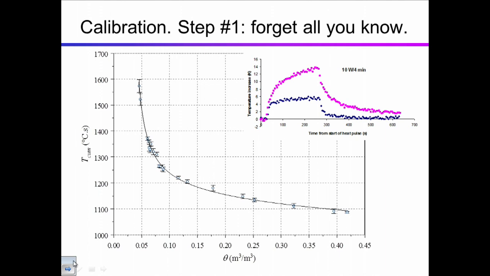And therefore, we said, we're just going to go directly for the goods. We're going to skip all the intermediate steps. We're simply going to integrate the area under that curve and say that that's related to water content. So we simply plot the integral under that curve against the measured water content, and we see an extremely tight relationship. And so now we have a calibration curve for a measured response and water content at each location on the fiber.